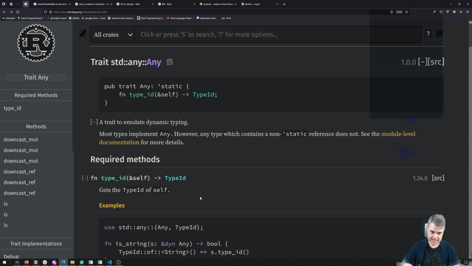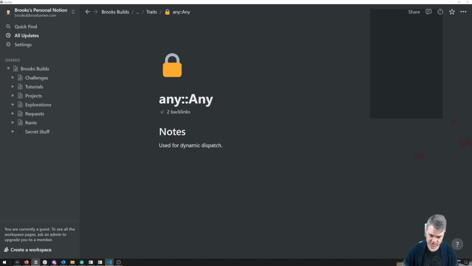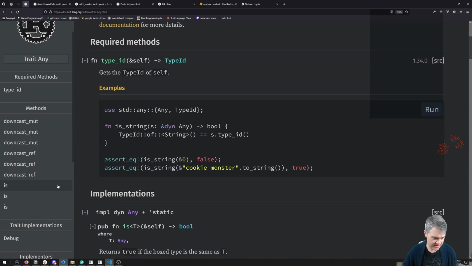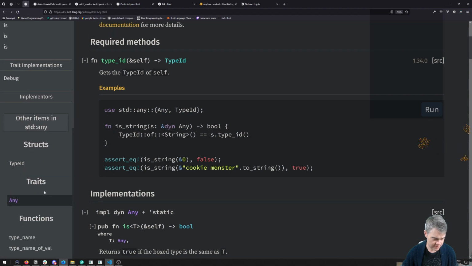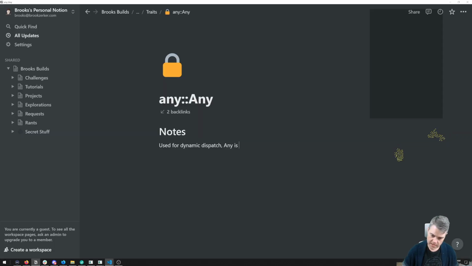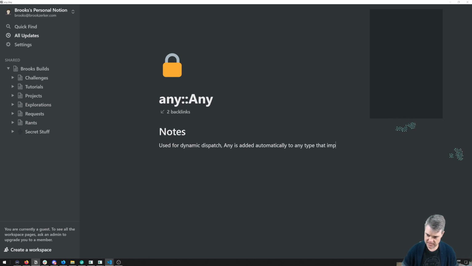So basically, it implements on static. Any is automatically added to any type that has the static marker.